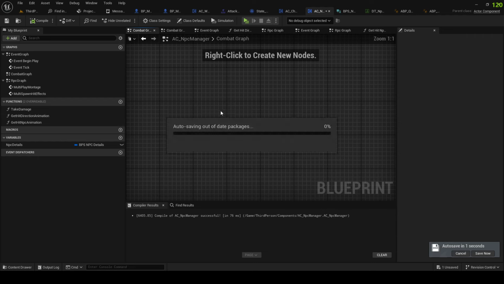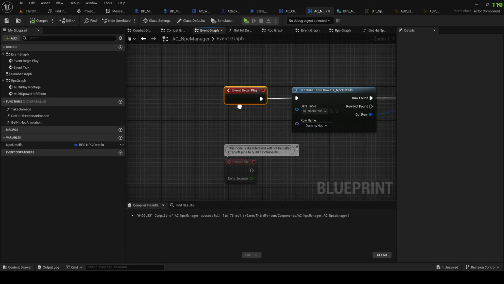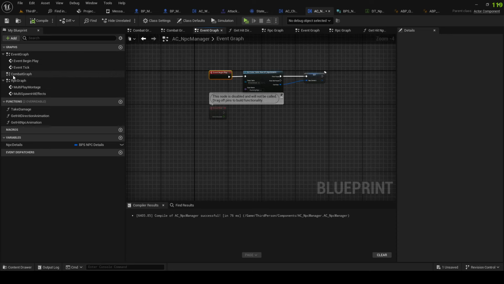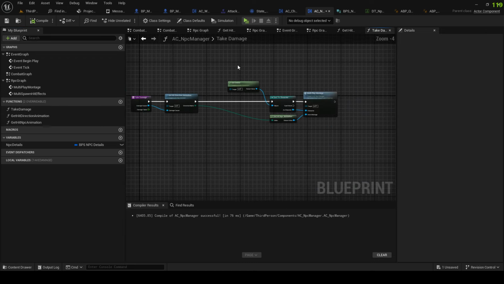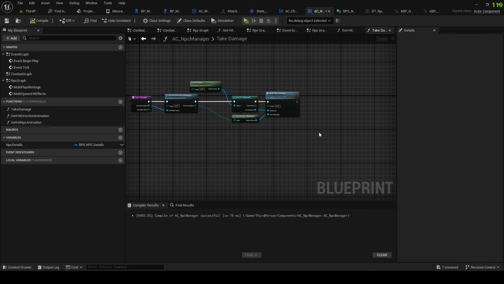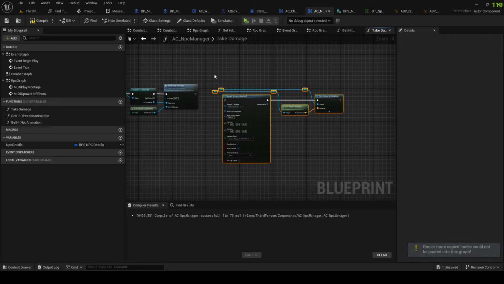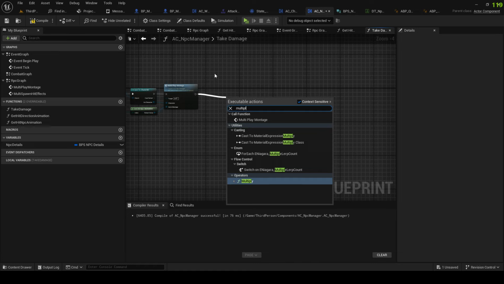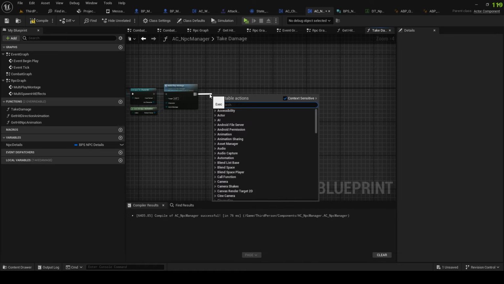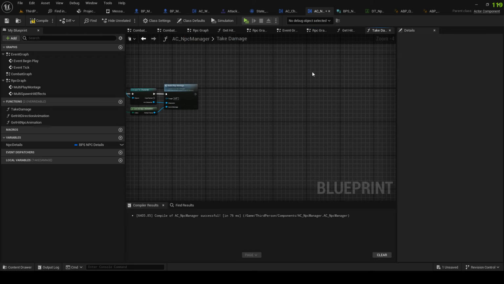Combat graph. In this take damage function, we can call the multi-play, multi-spawn hit effects.